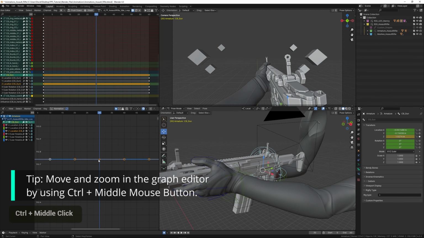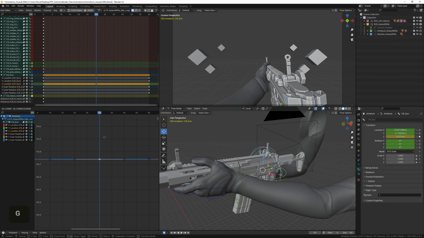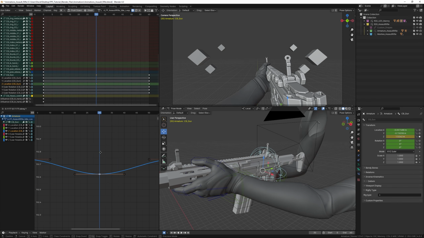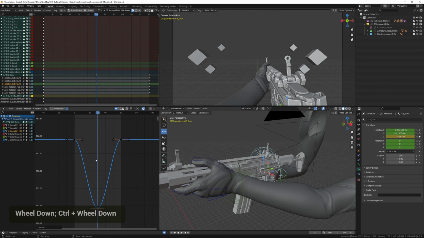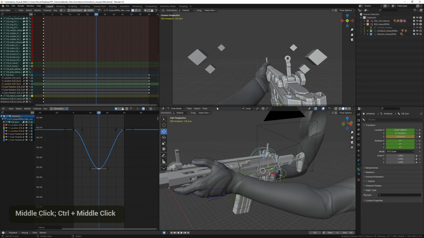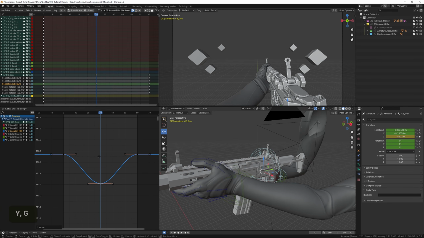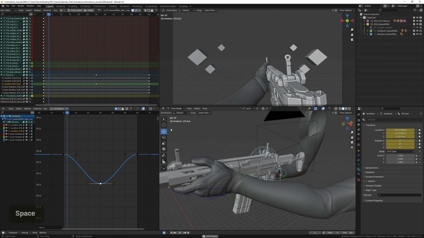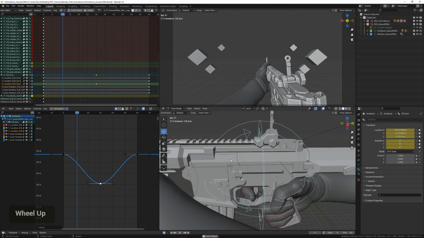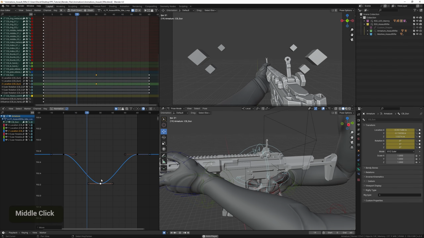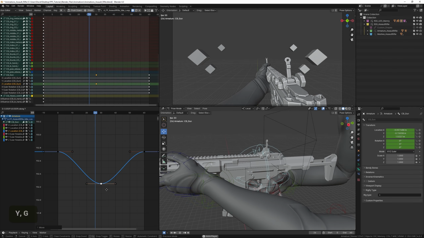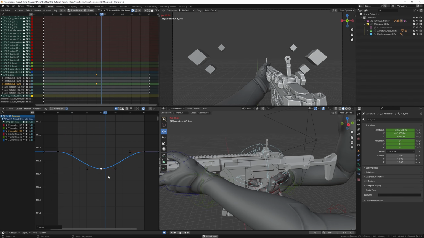And then I'm just going to select this half point keyframe, and move it down by pressing G Y. We can already see that it's starting to move here on the screen as well. I'm going to zoom out a little bit. And now if we play it by pressing space, we can see that the gun is moving up and down. Got some basic breathing going on here. Maybe a bit too much, so I'm going to tone that down a little bit.